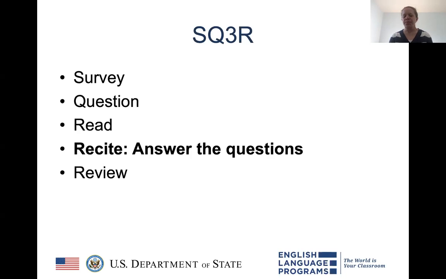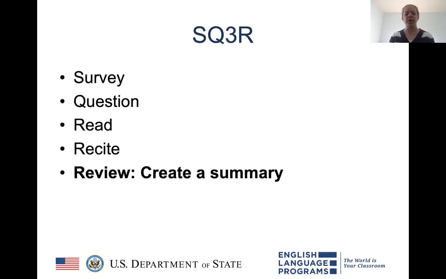Great. So now, some of you may have had questions that weren't answered as part of the reading, and that's okay. We can tell that's fine. Maybe this is a question you can investigate on your own after our workshop today. Our final step in our reading strategy is to review. In this case, we're going to create a summary about the reading.